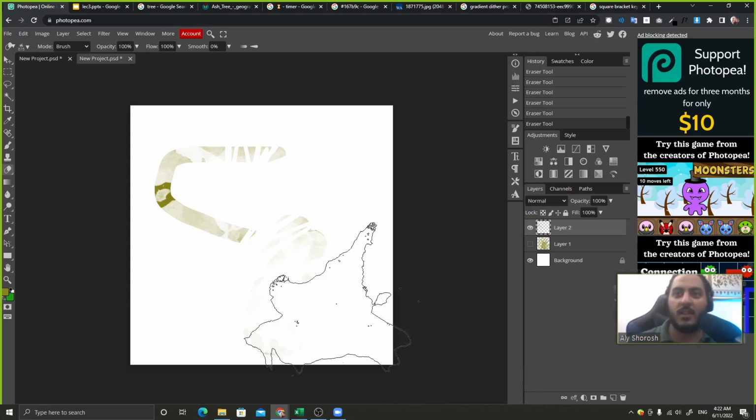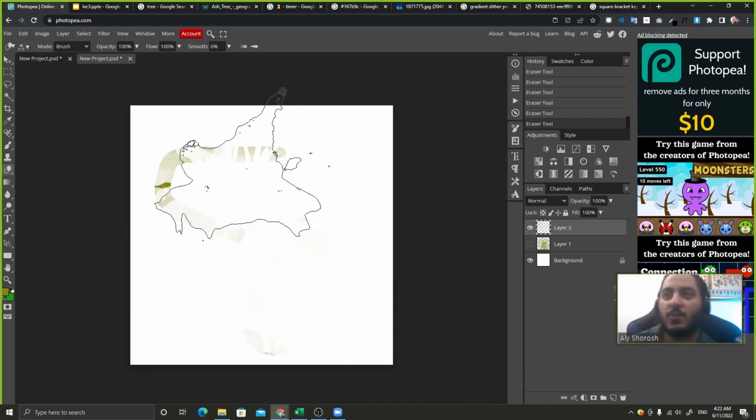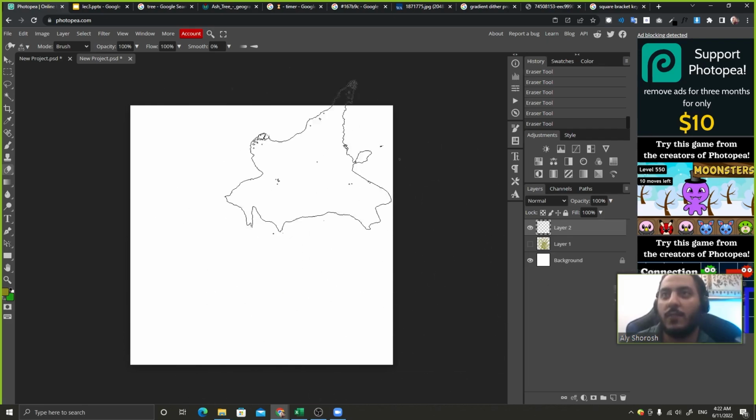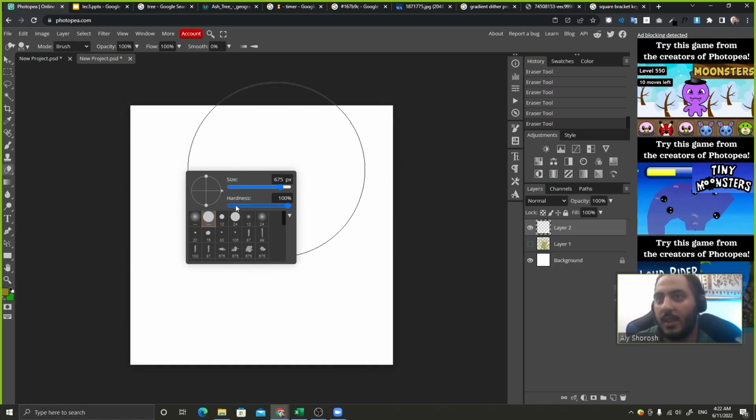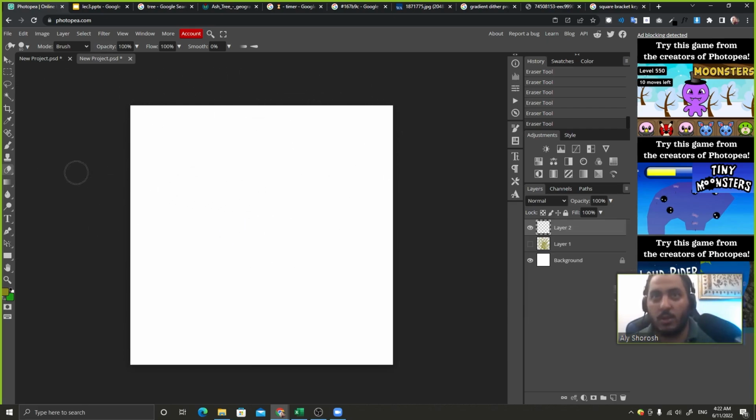Now it's in art now. So with the eraser tool, I can erase with different shapes and also different hardness and so on. So let's try now to make it smaller. So this was the eraser tool.